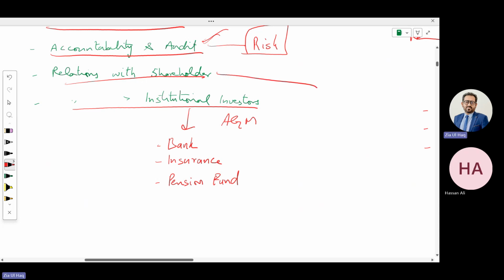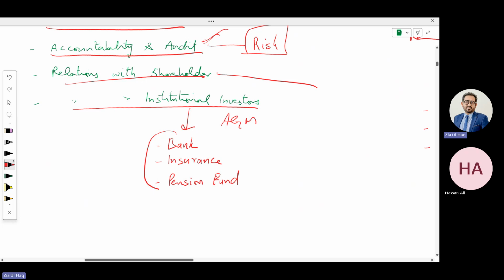The purpose of shareholder investment is to get a return. While institutional investors have a dual purpose of investment. Because normally these institutional investors are government or semi-government organizations. And their investment has a dual purpose: first, to generate return, and secondly, to promote any industry. If an industry is necessary from the country's economy point of view, and private people are not investing in that industry, they invest in that industry to promote it.